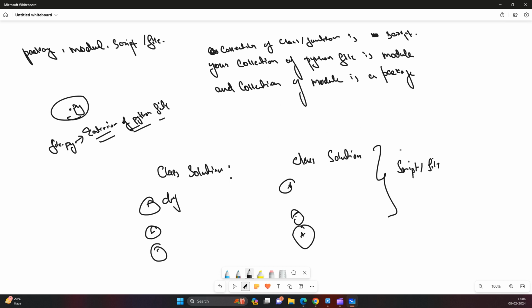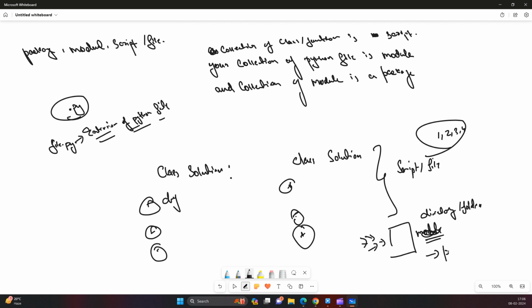And let's suppose similarly you have three or four files, and you have created one directory or folder. You have inserted all these files in this folder. Now this will become your package. So you created one package. Inside that package there are different solution files, and you can use those files differently, right? I will do some hands-on, and it will be clear. So just remember these things.